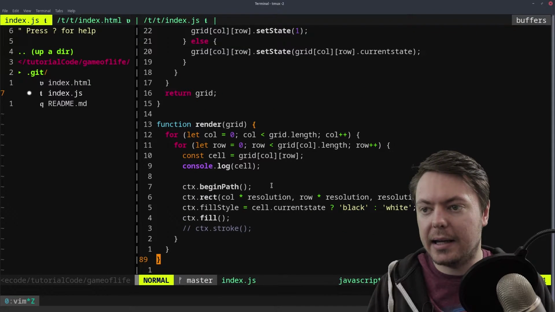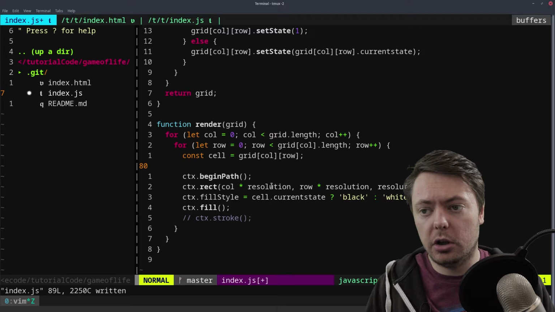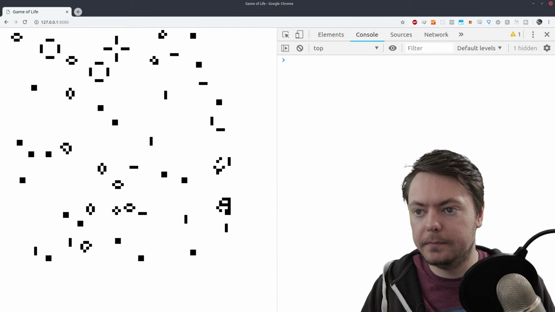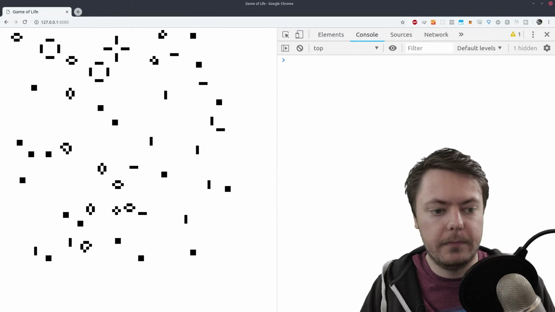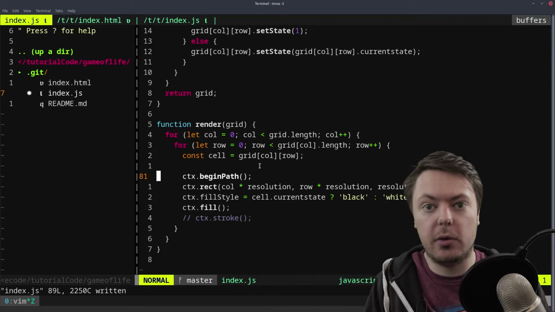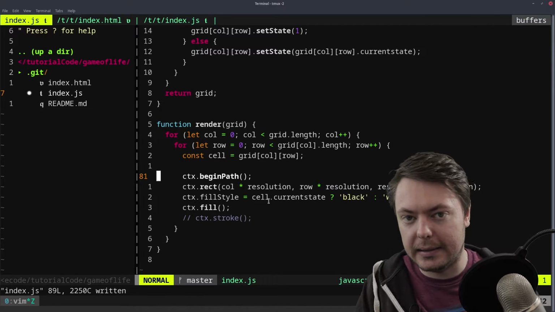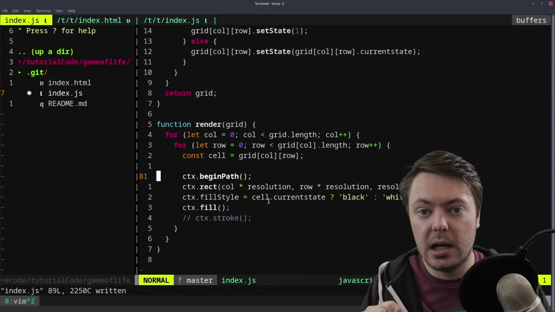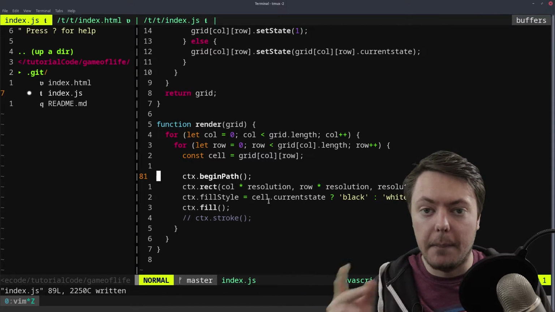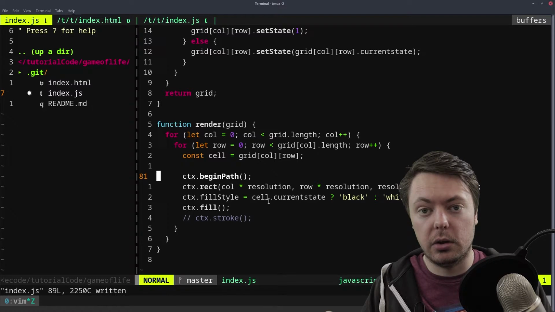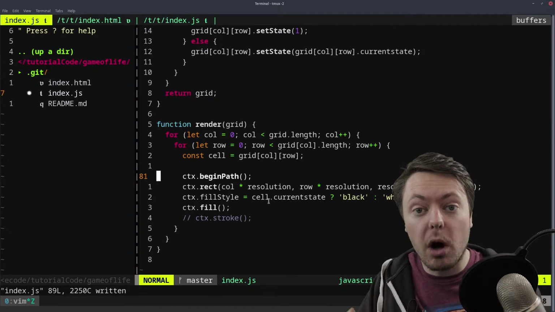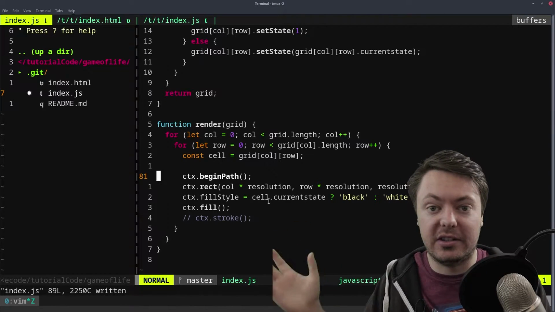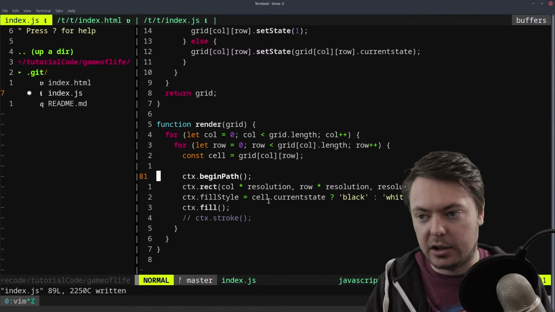So that's all we need. So let's come back and remove this console log so that we don't kill our computer. And we'll quickly check that everything's still working. And it appears so. So now, let's work on the way that we're visualizing. So my idea is, instead of filling the cell based on the current state and just having black and white, I'm thinking of a heat map based on the total value. And that will be visualizing how often a cell has been alive over the whole course of history of this game of life. So let's give that a go.